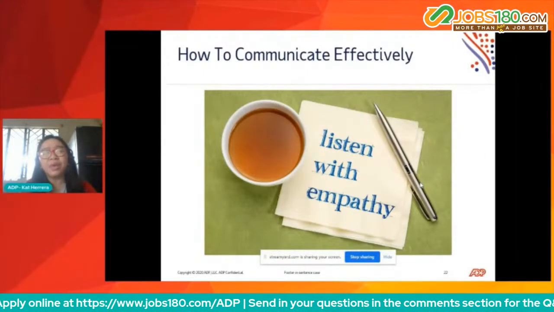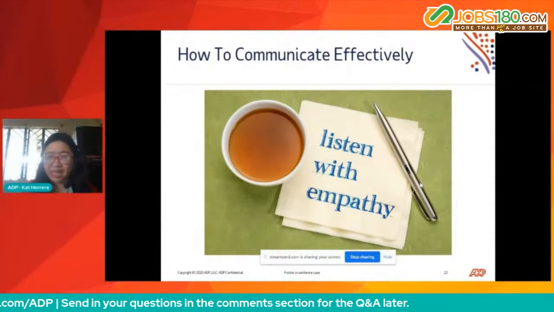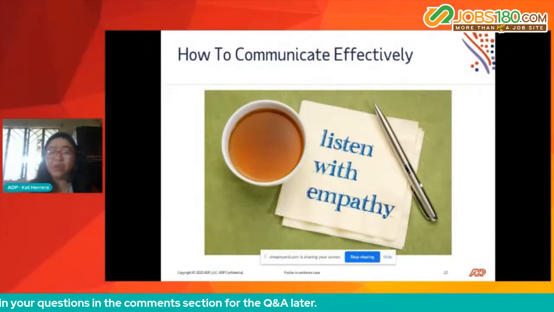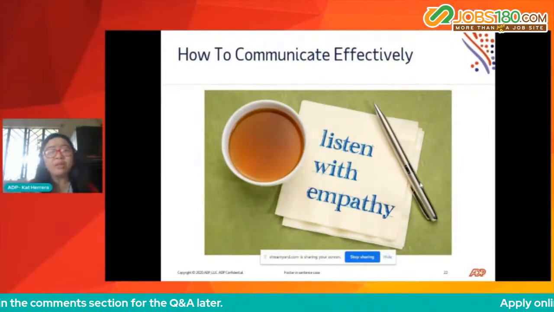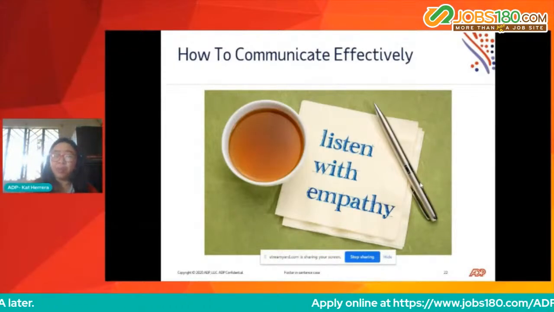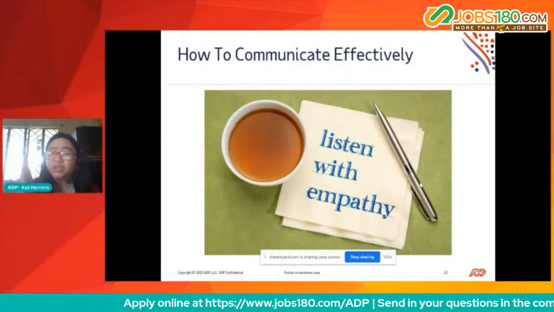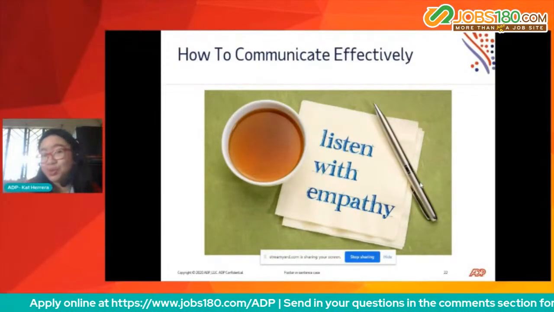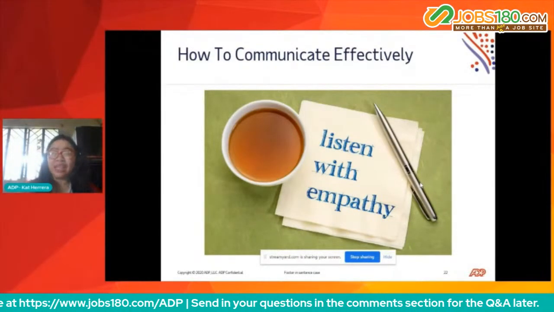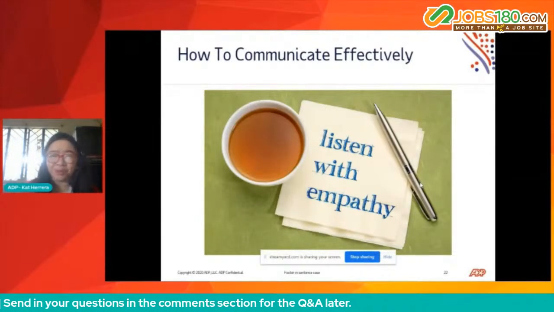It all starts with listening, not only attentively, because that's what we always say, but you also have to listen with empathy. Not only do you have to listen to understand, you actually have to display some empathy and think about the situation and put yourself in the other person's shoes. I'm sure you've always heard of that, but really, trust me, it is very effective, especially in the workplace.